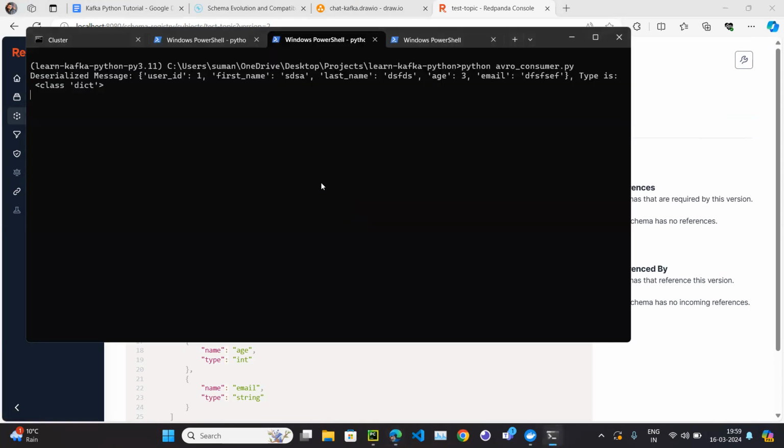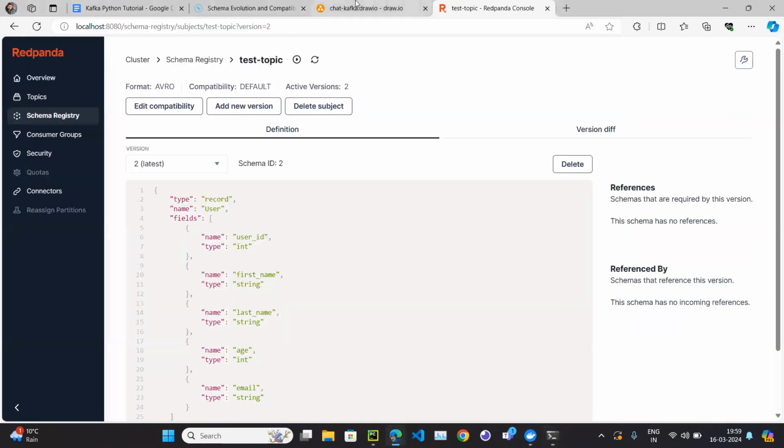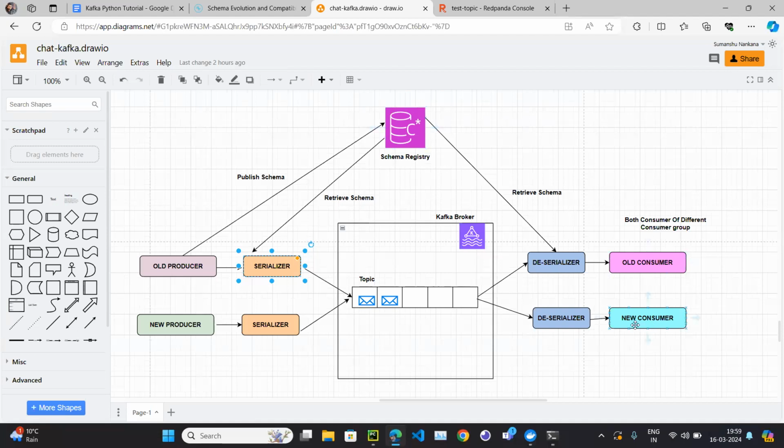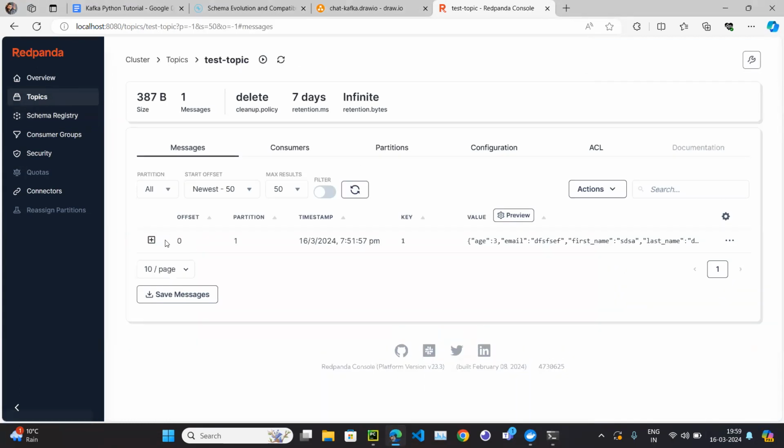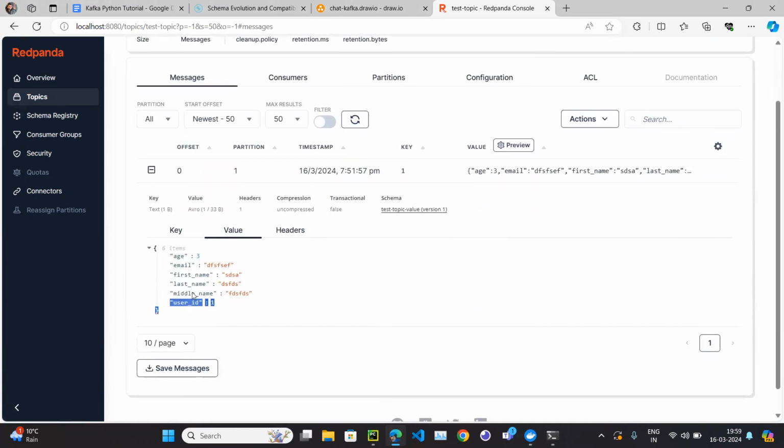So when this consumer has been started, let me again go to the diagram. It fetches the schema, the latest schema, and the latest schema doesn't have the middle name. But now it has to read the messages, and when it reads the messages, it wants to deserialize them based upon the schema.